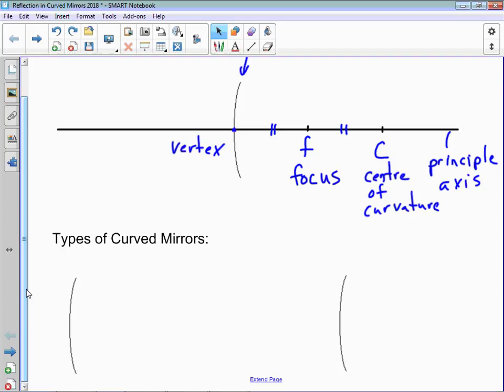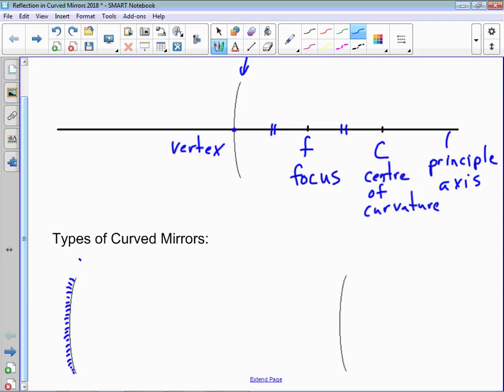Think of a spoon. Think of looking at yourself in a spoon. When you're looking at the part of the spoon that you eat from, then you're looking at the inner part of that circle. If you turn the spoon around to the bottom of the spoon, you're looking at the outer part. So when the reflective part is on the inside, the non-reflective part, I'll just draw with little lines there to say that it's fuzzy, that's not the part that we're worried about.